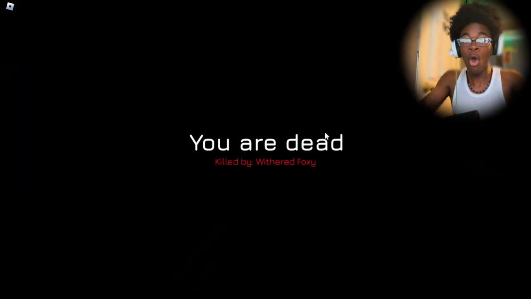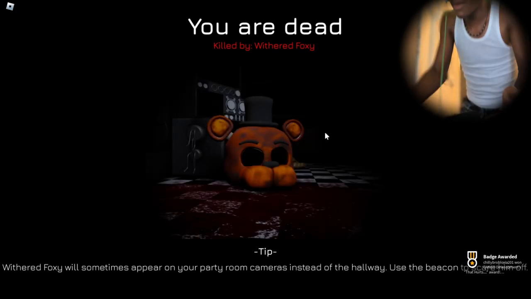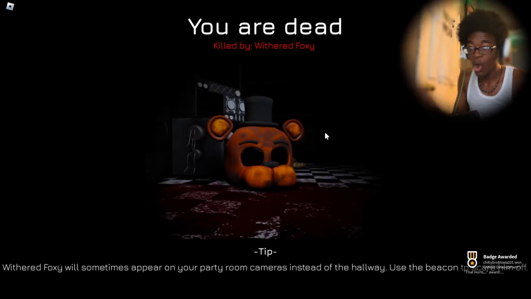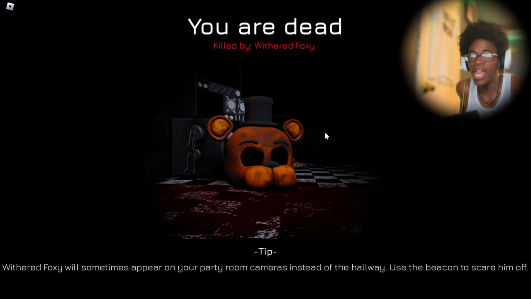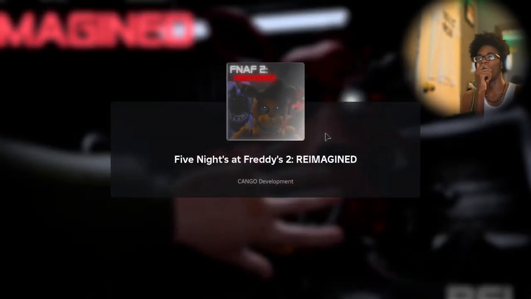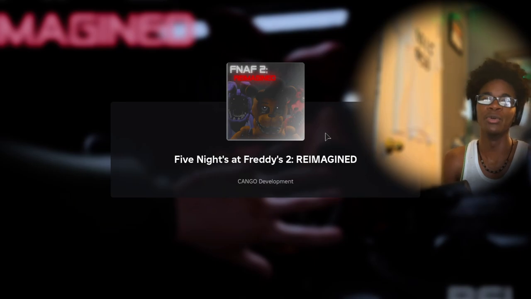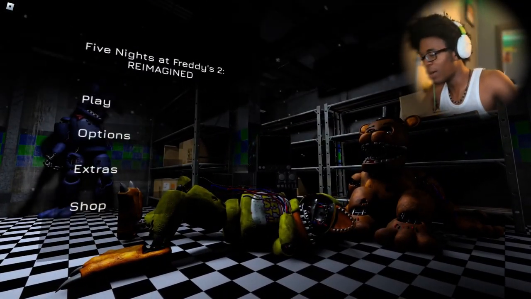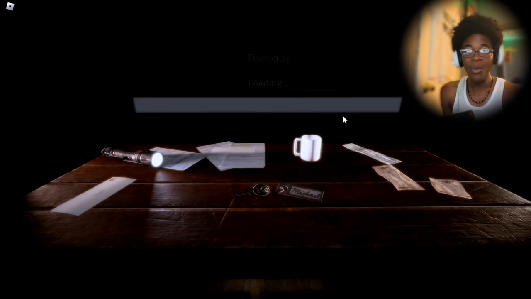He wasn't even in the hallway! What are you talking about? Bro, he would sometimes appear in your party room camera instead of the hallway. Use the beacon instead. Wasn't it? Oh, mine's stupid. It was the party room. Bro, and my headphones got unplugged from how scary that jump scare was. Dang, I got you. Got me though. What was Foxy doing to me?